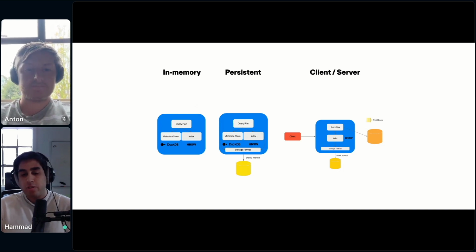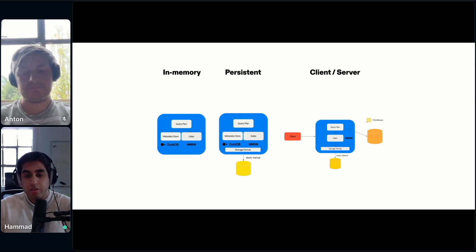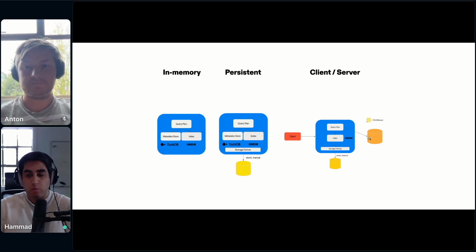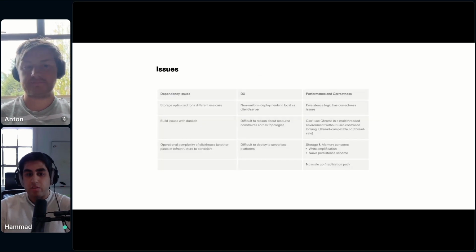This worked for analytical workloads where data loss was more tolerable, but it doesn't work for a lot of the transactional type workloads that many customers today are running into. And then the client-server model, right, had this additional complexity that you had to run ClickHouse on the side. And this was primarily, again, because we were doing these analytical rollups where we wanted to quickly grab all the vectors in a column or something like that. And it made sense to use ClickHouse. And we had the same sort of naive storage system where basically on process exit, we're persisting the entire thing every time. There's obviously problems with this.